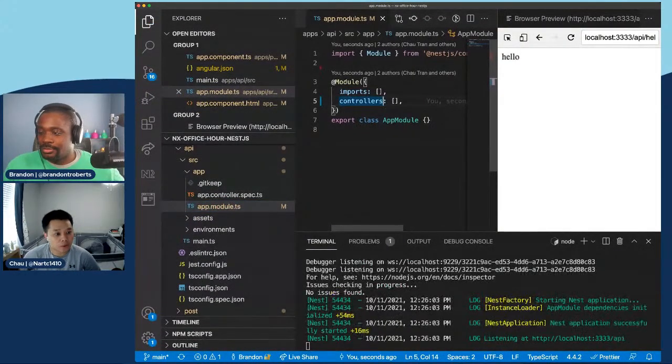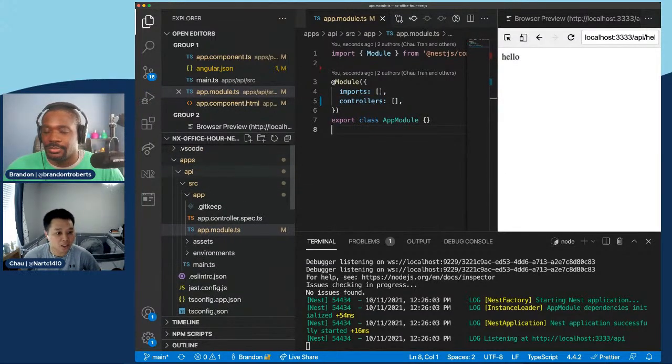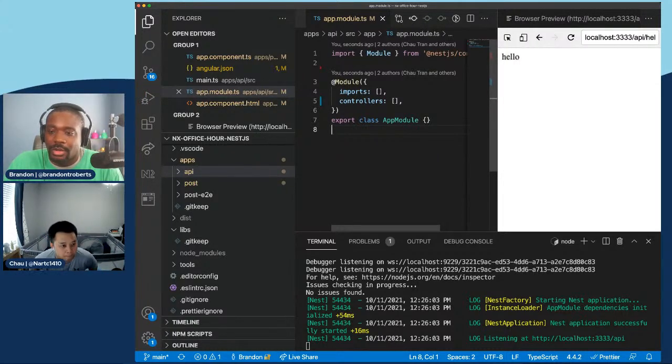This works great with Nx and NestJS because NestJS supports modules, so your library can be a module. So you naturally get that structure where you can break things down into smaller libraries as far as setting up your Nest.js app.